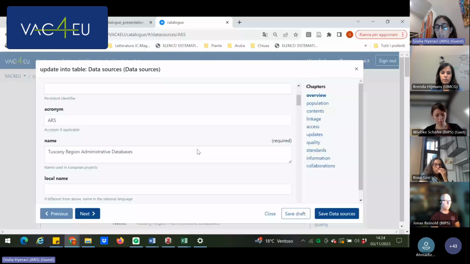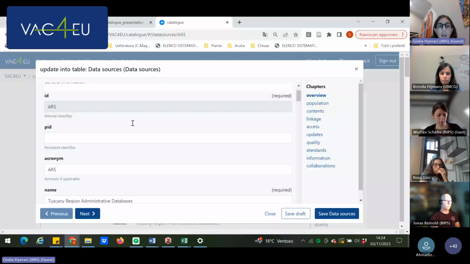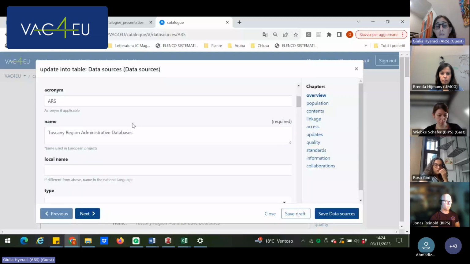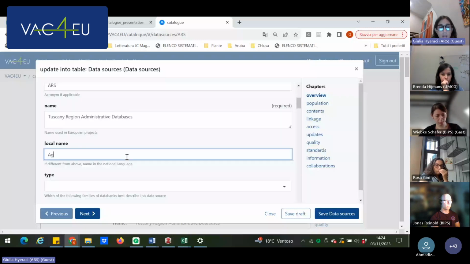That's the only thing you cannot modify, but the other fields are fields that you can fill in with free text. For example, here I can now add the local name for ours.